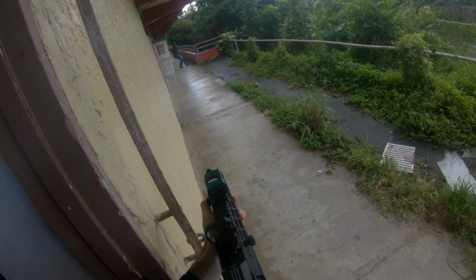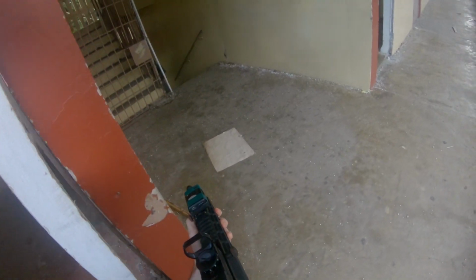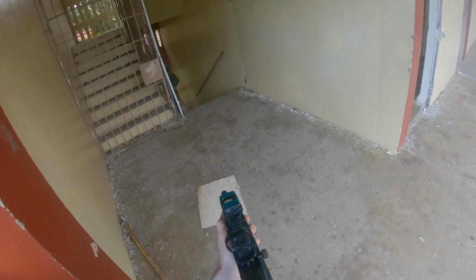Additionally, this rifle comes built in with a MOSFET that protects your internals from being fried by stronger batteries. Another really cool thing about this rifle is that the trigger system is a micro switch trigger, which means that the trigger is activated by a tiny button, which makes the trigger response super crisp. You can also kind of hear it. It feels super nice because you know exactly when that shot is going to fire off and exactly how far you need to go to reset it.